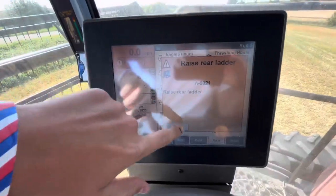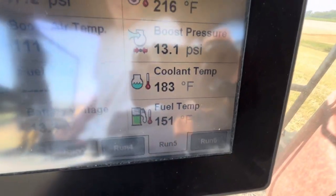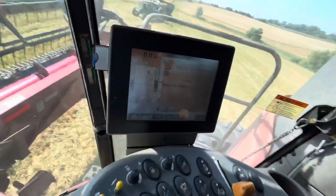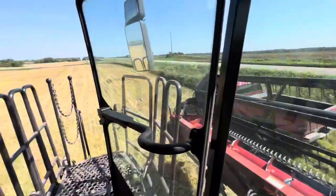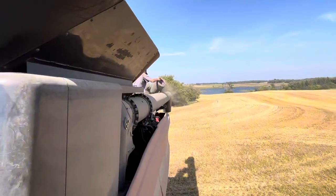Dad said if it's cooled down to 175, shut it off. Nope. 183. Dad says shut it off. There we go. I think he's gonna clean some stuff up and he doesn't want his hand chopped off. Yeah, I guess we can't be sucking in dust through the intake.